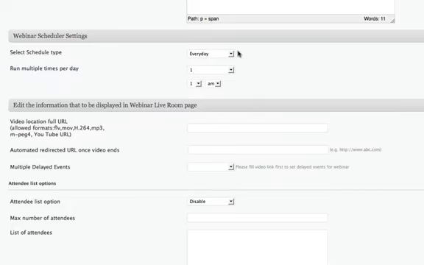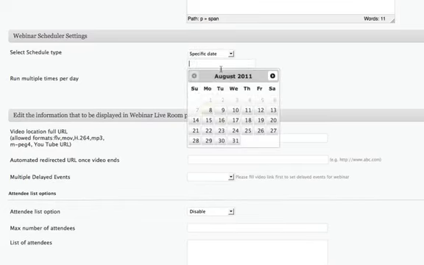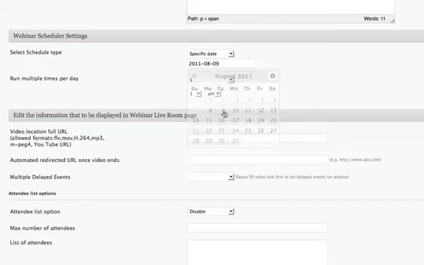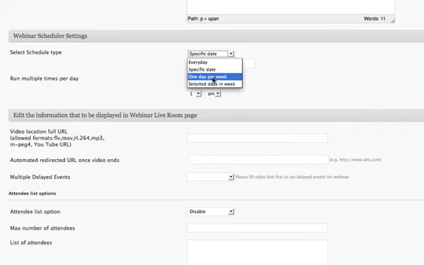So, webinar scheduler setting. Now, this is where you're going to decide when and how often you want your webinar to play. And most of you guys know how to do this. You've seen Mike's product, and so you're kind of really knowledgeable about this stuff. You can choose every day, and you can choose specific days, and you just click underneath, and you can choose a month, a date, if you want something really specific, and drive traffic to it as a one-time webinar. You can certainly do that.